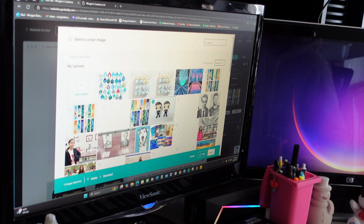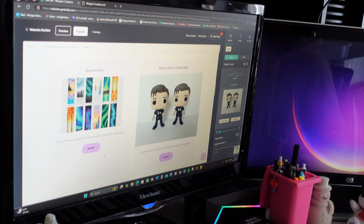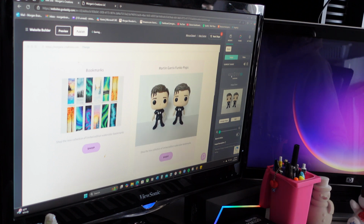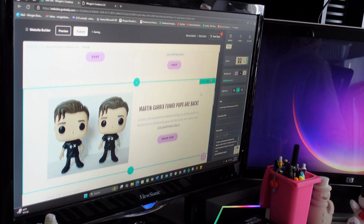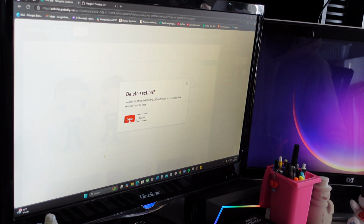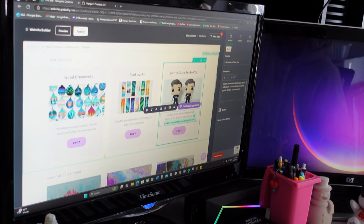And then I also wanted to replace my new arrivals section with bestsellers because my new arrivals aren't really new anymore. They've been up for a while, and I just wanted to replace it with something new and fresh. So instead I did a bestsellers section, and again condensing that, putting the Funko Pops now under the bestseller category and keeping the bookmarks and the wooden ornaments because those are my best sellers.